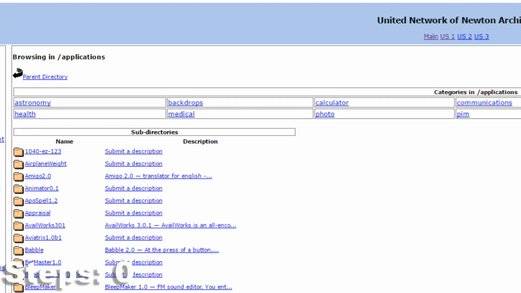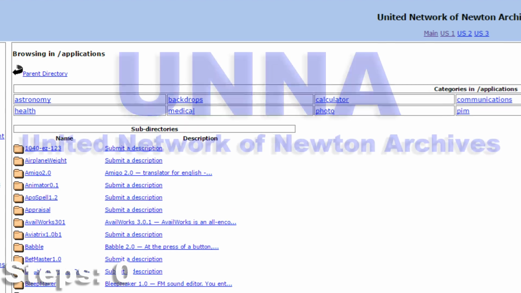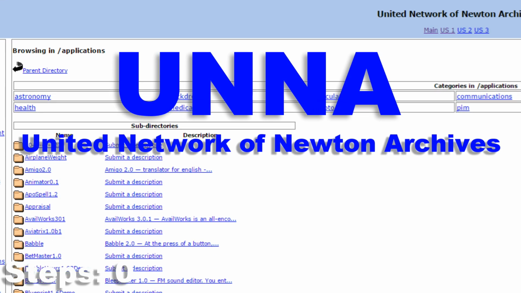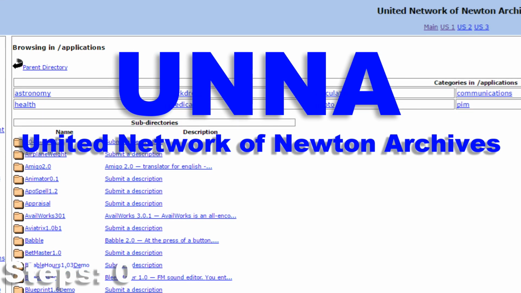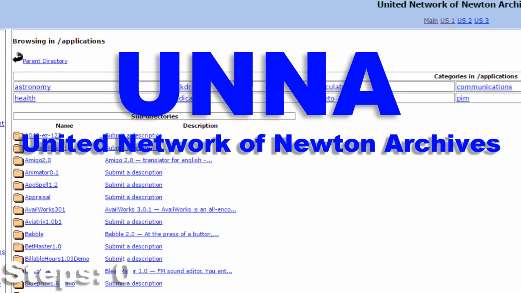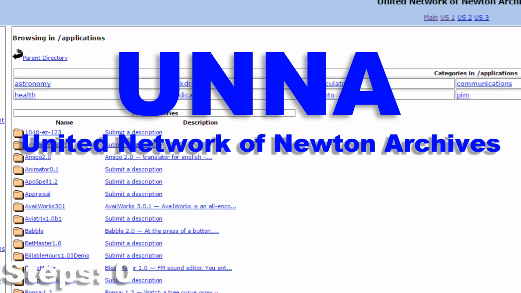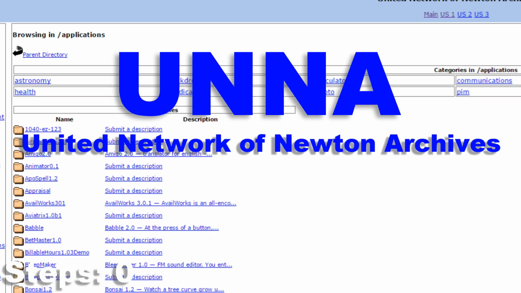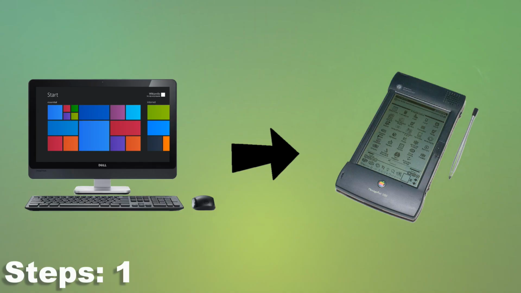Now, thanks to some Newton fanatics around the world, websites like UNNA exist for the sole purpose of hosting a bunch of free programs, extensions, and other files specifically for Newtons. It wasn't very hard to find a few interesting programs to try, like NewtonWorks, the productivity program, a speech package, and Sudoku. One problem. The package files need to work their way to the Newton from my PC.